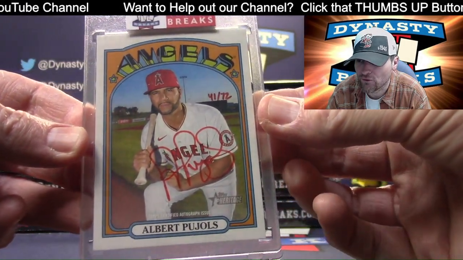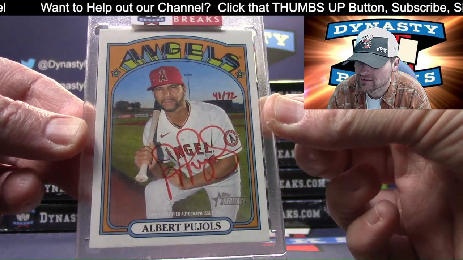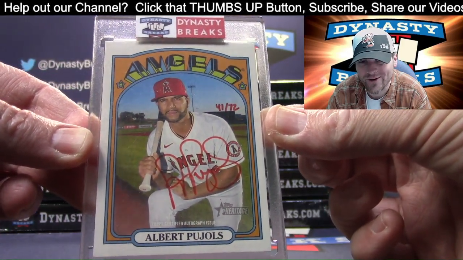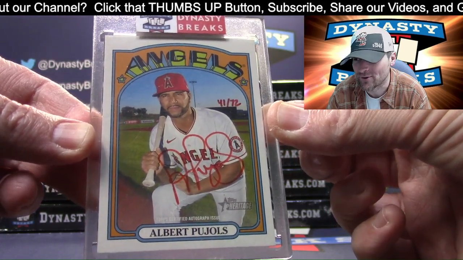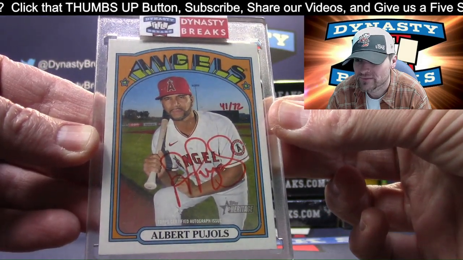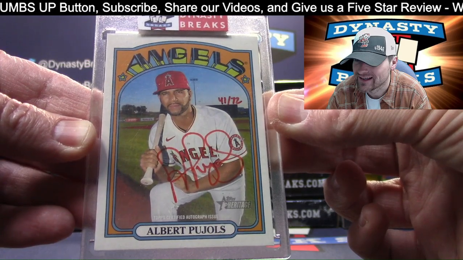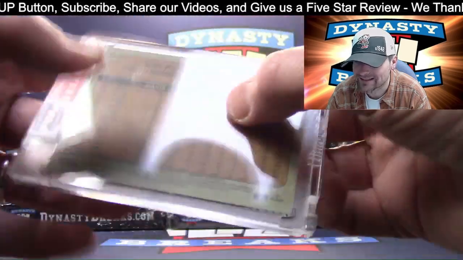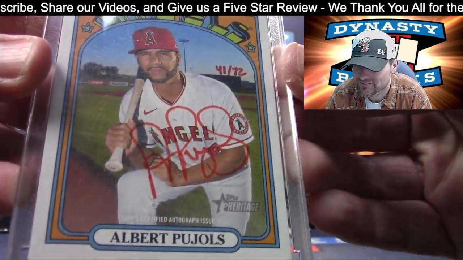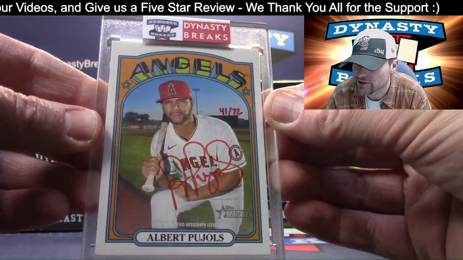Albert Pujols Heritage Real One Autograph Red for the Angels. Real One autographs in Heritage are very hard to get. This one's hand numbered to 72 as it should be. Beautiful, man. And again, he's not on the Cardinals here. I get it. But Albert Pujols, pretty hot, man. That's a nice autograph, too. They don't make them like that anymore. Well, actually, they do. Heritage comes out every year.